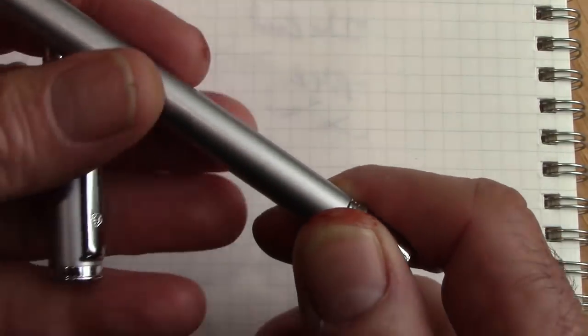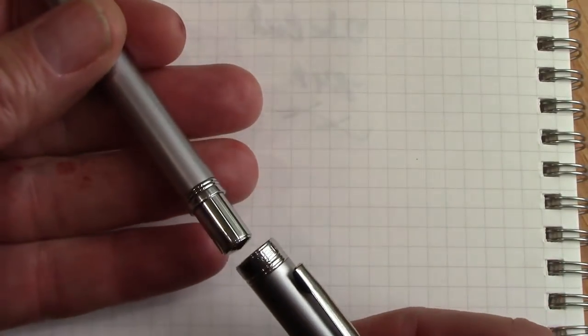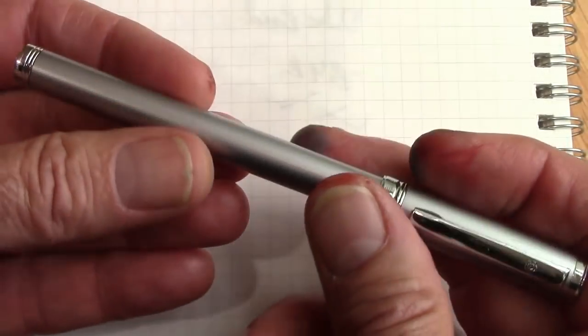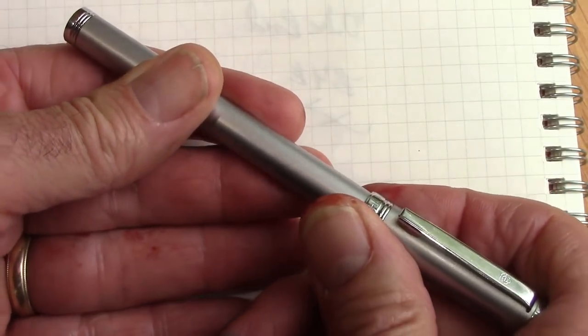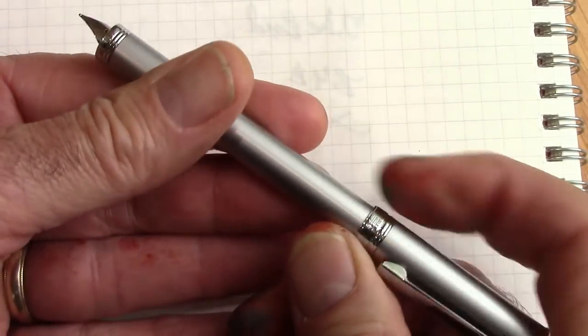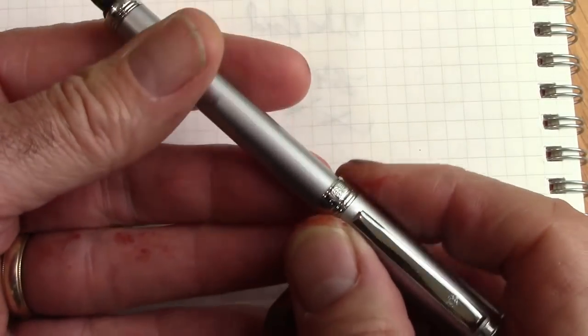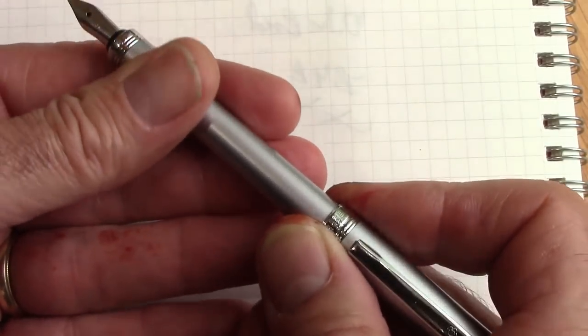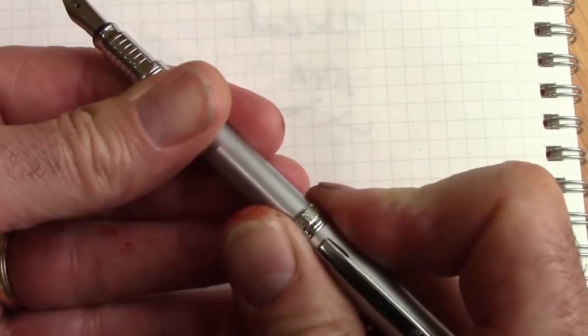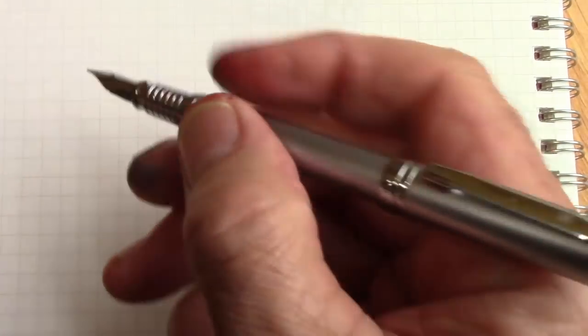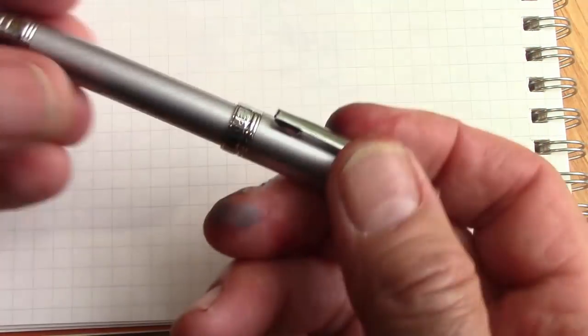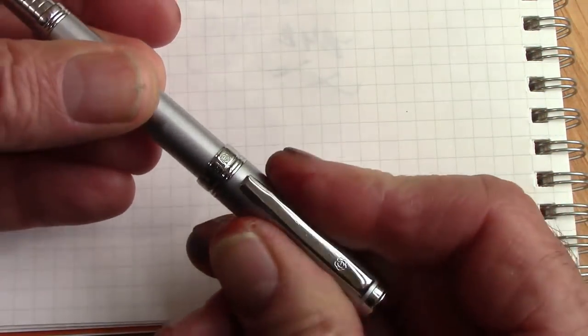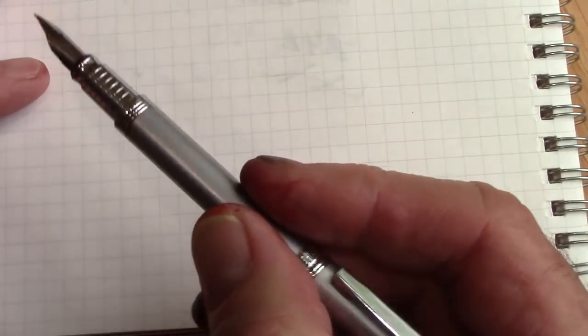So like I say the cap doesn't click into place like I think it did when I first got it but it was always a little bit loose. This is extracting the nib and it's a little bit of resistance there to do that and you think the cap would be secure but it's not. It just comes off with the slightest amount of pressure so that's a little bit disappointing.